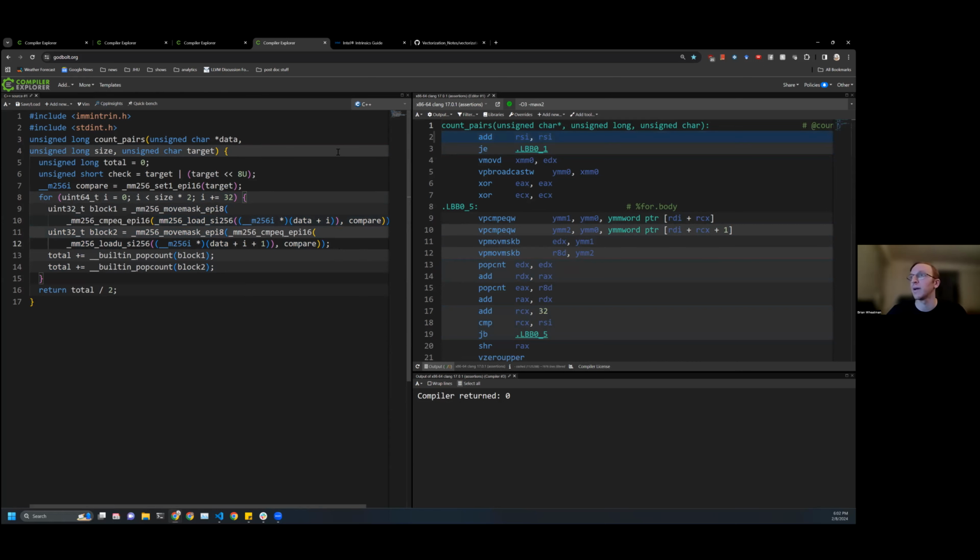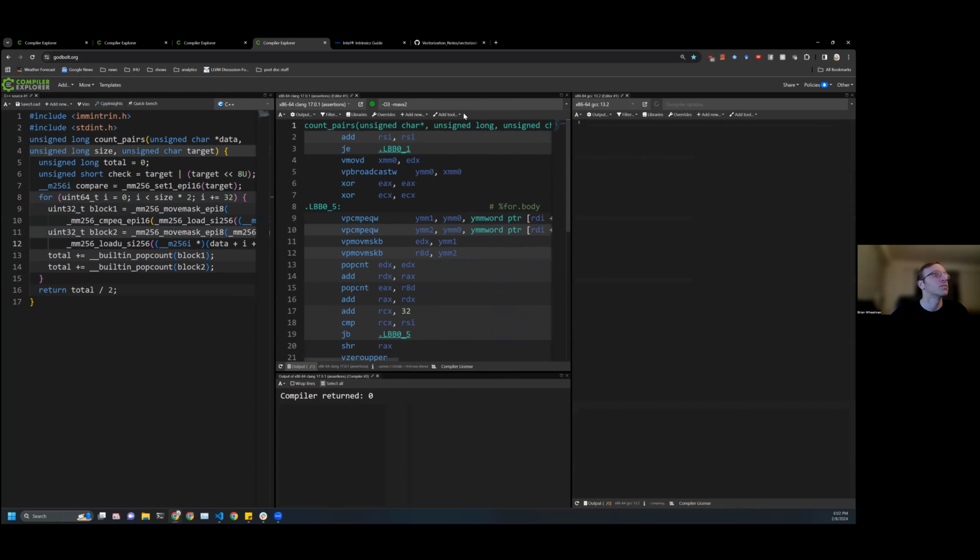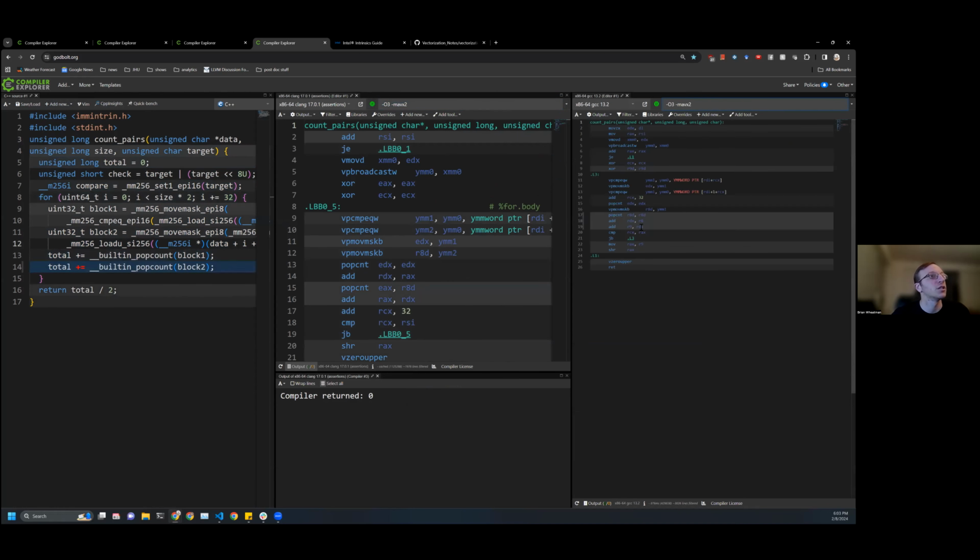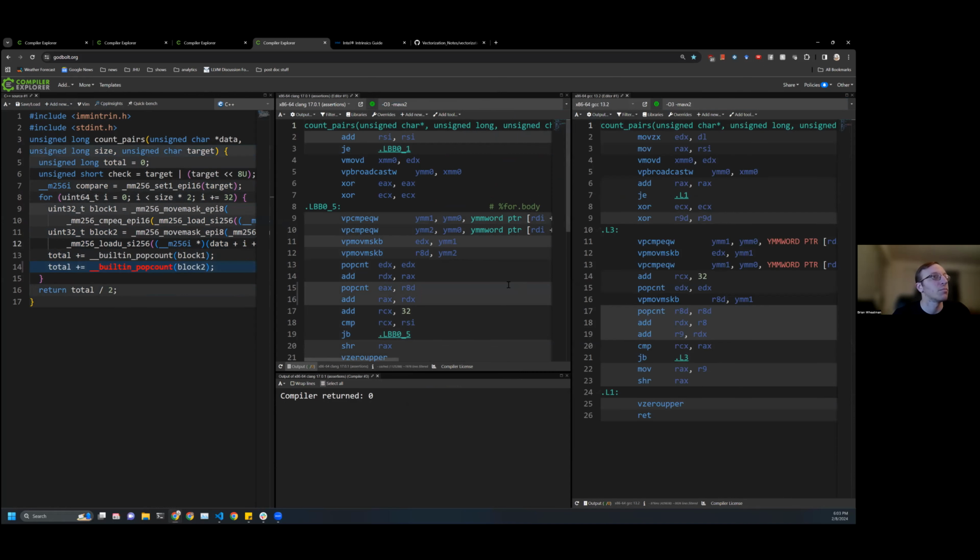I also see a question about LLVM versus GCC. Let's take a look. Here is GCC. Here is LLVM. They are not exactly identical, but they are very, very close to identical. They don't change in any meaningful way.